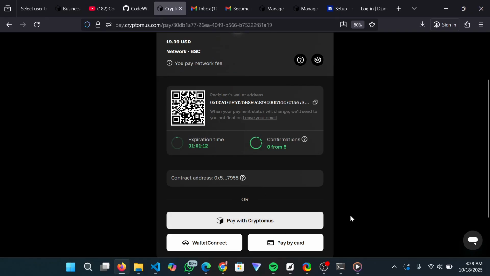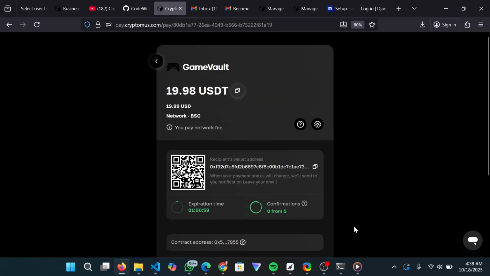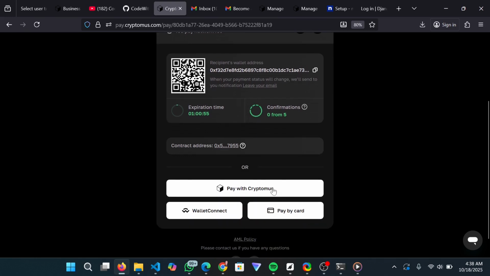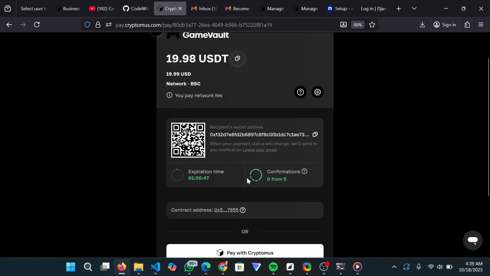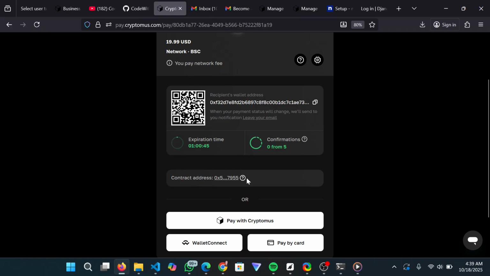and then you can pay with. You can see we have different options. You can decide to pay with Cryptomus if you have an account on Cryptomus, you can decide to pay with a different crypto platform, or you can pay with your card. You understand? So you don't have to have cryptocurrency to make crypto payments. You can also pay with your card. You can pay on Cryptomus if you have an account. You can pay with a different crypto platform. You understand?